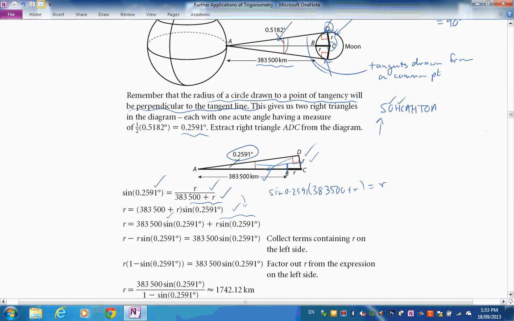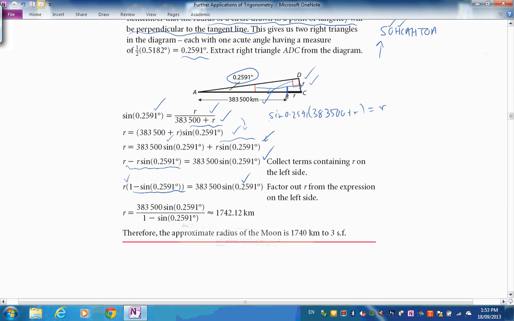A lot of work here. So getting the r's all on one side, subtracting this r term from both sides, we've isolated the number, then factorising: r outside of 1 take sine of that equals this answer. And what you got there for r has been times by this factor here. To get r back again, you'll divide by that. Fairly lengthy calculation there, but to 3 significant figures, the approximate radius of the Moon is 1,740 kilometres.